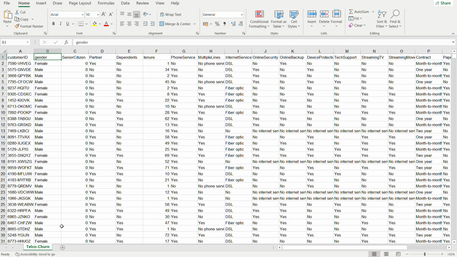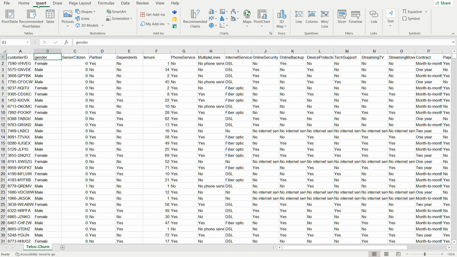So for you to create a pivot table, what's a pivot table? A table that is like a cross tabulation, where you can compare things in rows and columns. And from there, you are able to know the count or the sum or the average and so on. And you can even filter based on other fields. So we are going to understand pivot table once we have an example with us. So for this case now, once you have the data, go to Insert, and then go to PivotTable here.